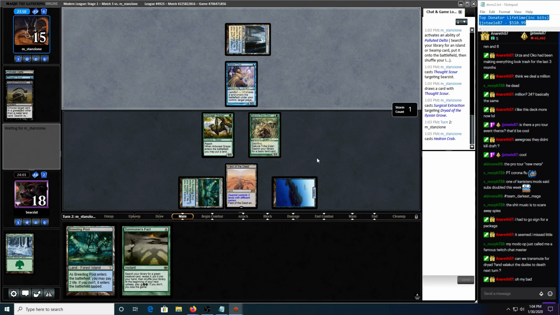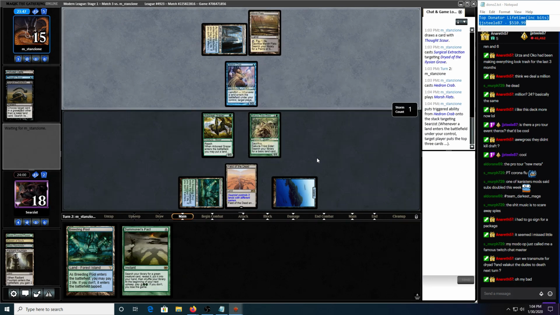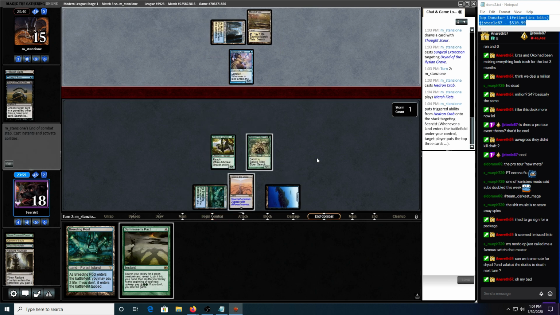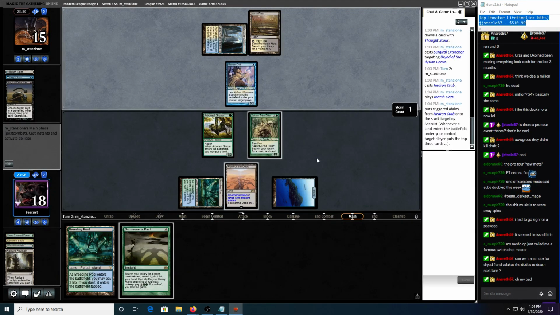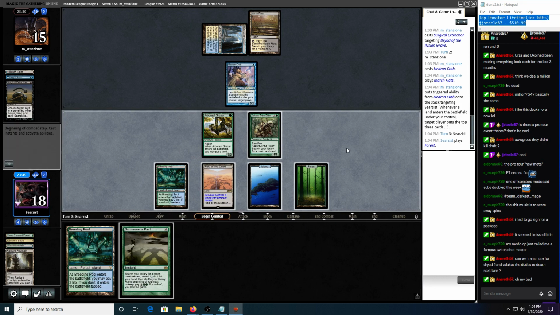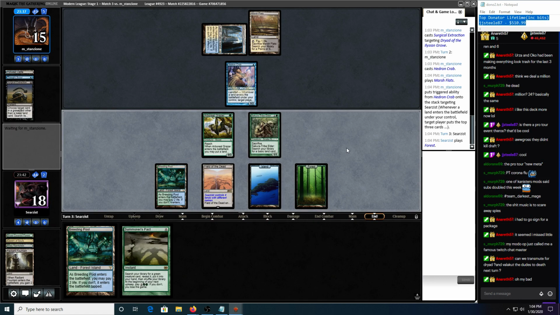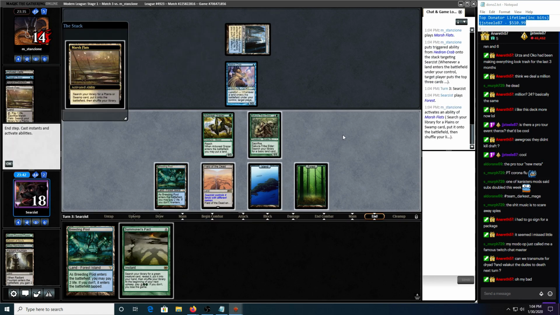Oh, okay. They're blue-black mill. Or they're like 3-color mill. What do you gain from the white cards? Sure they gain something. I just don't know what it is.